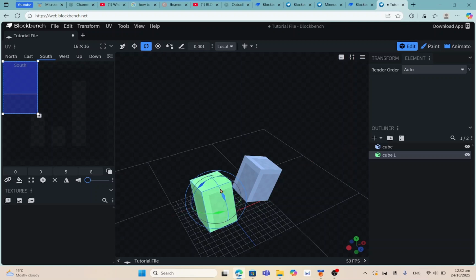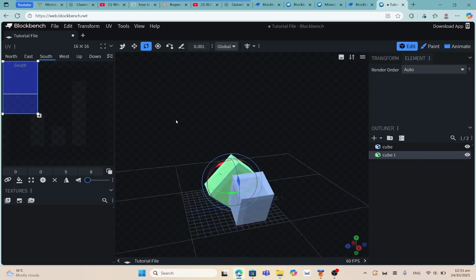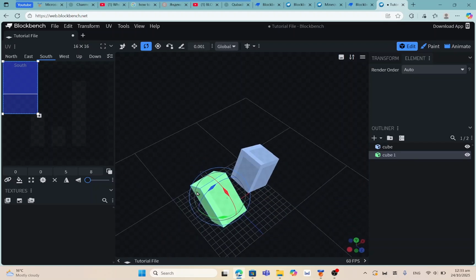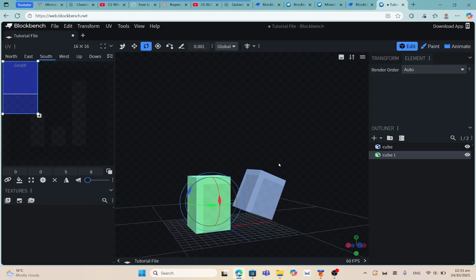But if I go onto global here, even if I move the block, as you can see, the rotate tool itself, these circles, are still on the same spot, which is actually pretty useful for beginners.